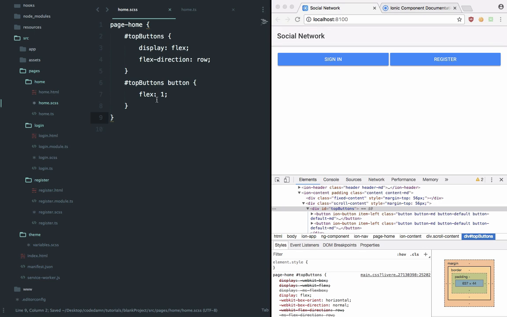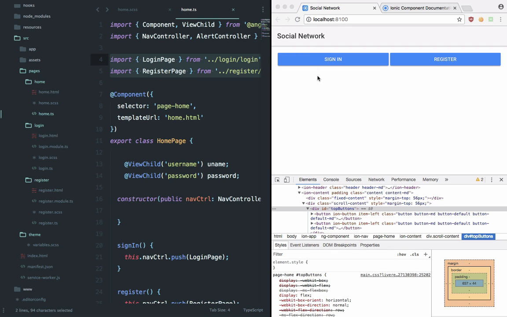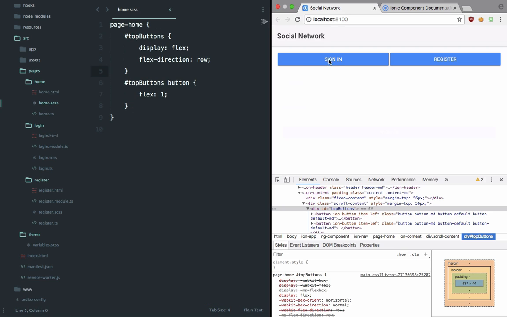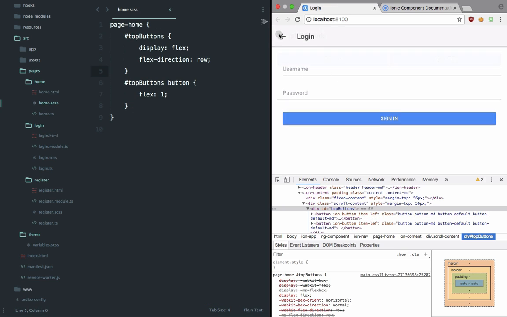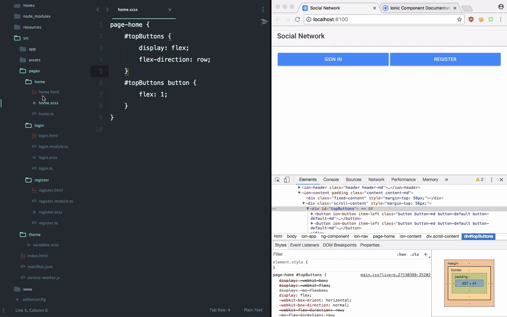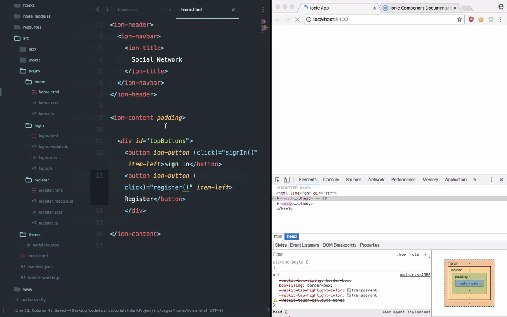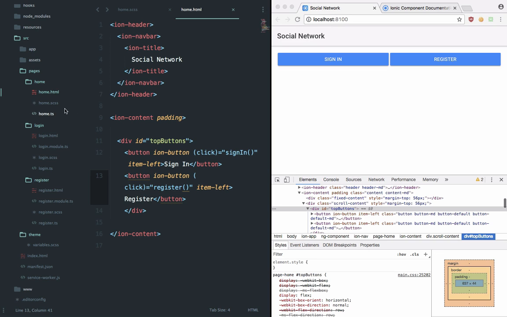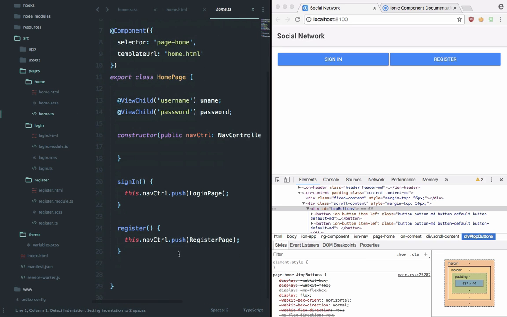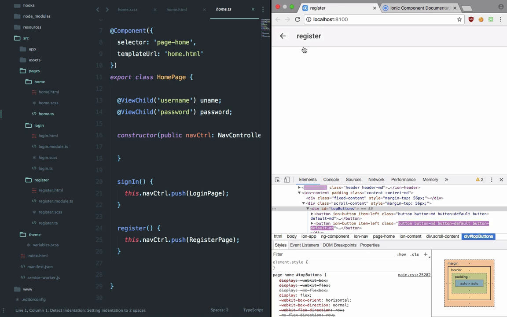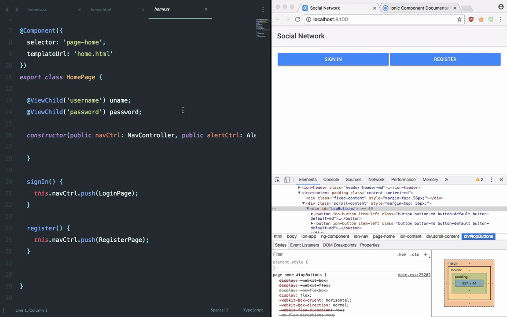So now what we can do is, since we have our flexbox ready and this thing right here, what we can say is that when we click sign in, you can see that we get our form, and for register as well, we get the same form. So let's first of all fix this thing, and we can say here register and save. And if we take a look at the home.ts file, if you click on this register, you can see we get register, but it has got nothing in it.